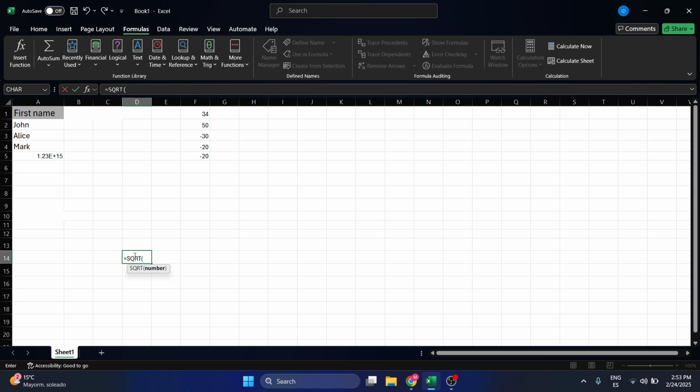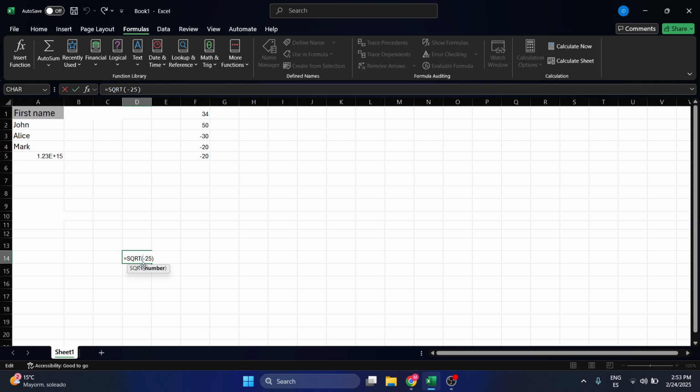So if we take the square root of a cell that has a negative input, as you can see here, this is going to be a number, but it can also be the value of a cell. The #NUM! error is going to appear. So we would need to actually correct this error first of all. We would need to remove this negative value from the cell.